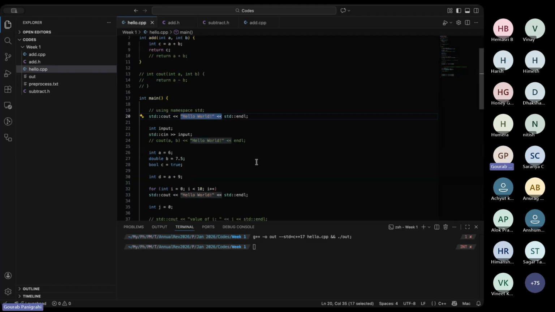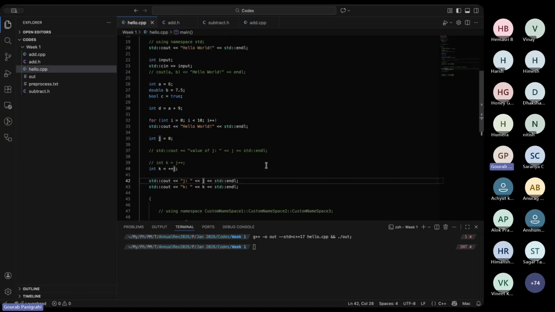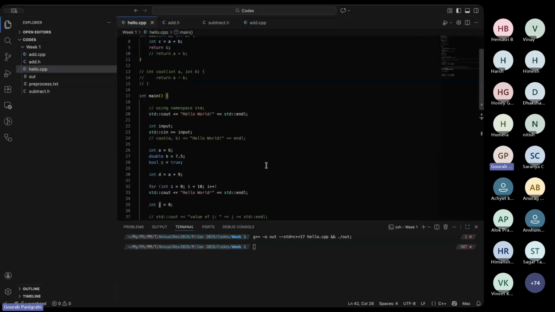You can print like we did here. This cout, which is overloaded with a chain here, also takes integers, doubles, and many other data types. Because it can take all these data types, it knows which cout to call and prints your output seamlessly.